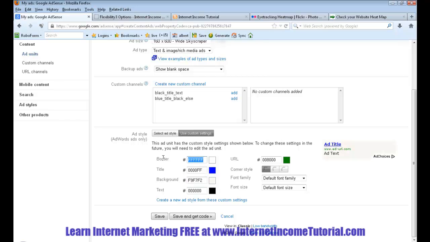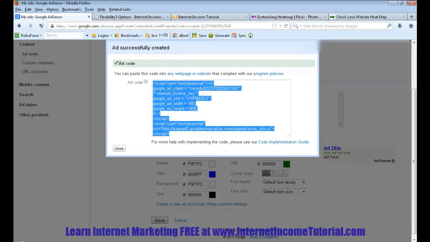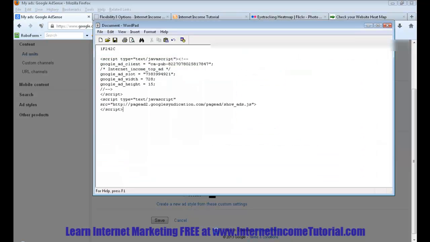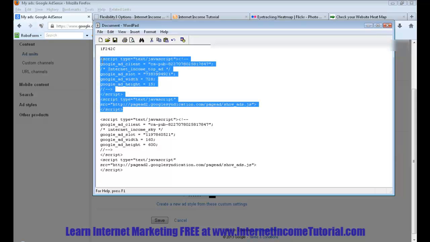I'm going to use it as the border. Okay, this is not looking too bad. Let's just leave this just the way it is. So we're going to save and we're going to get the code. I'm going to copy this. Let's put this also on my WordPad so I can get it. Now we're going to make some changes to the website. So let's go ahead and copy this.